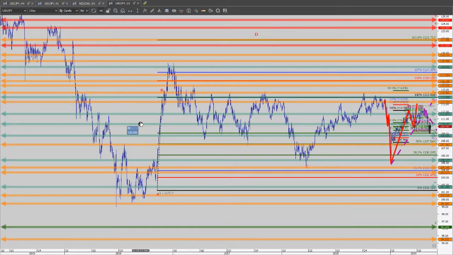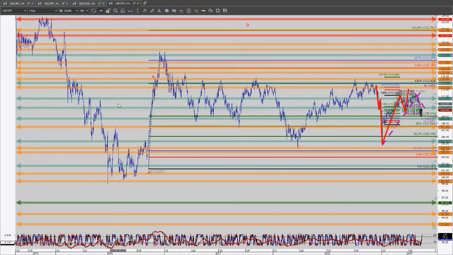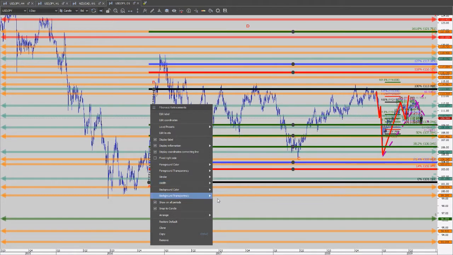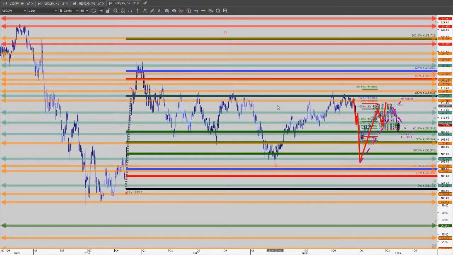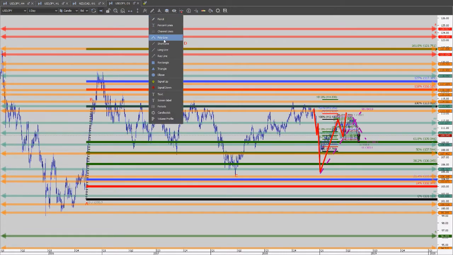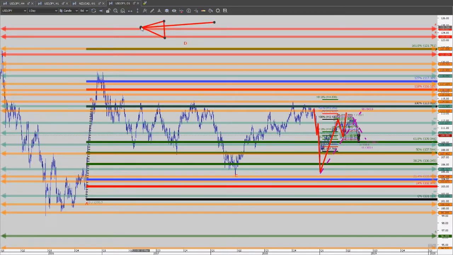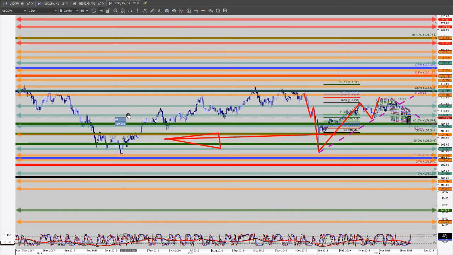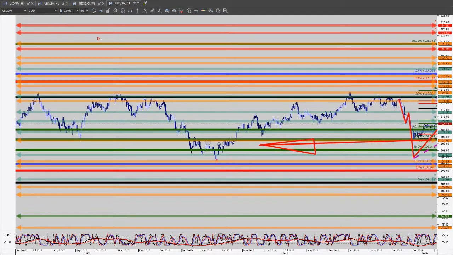If this is, don't panic everybody, if this is the Fibonacci, okay, like this, there you go. See the big lines, the green, green, green, blue, red. So this is the Fibonacci, A, B, right? And here this was the entry crown. It's quite easy to spot, right? Entry crown on the daily.